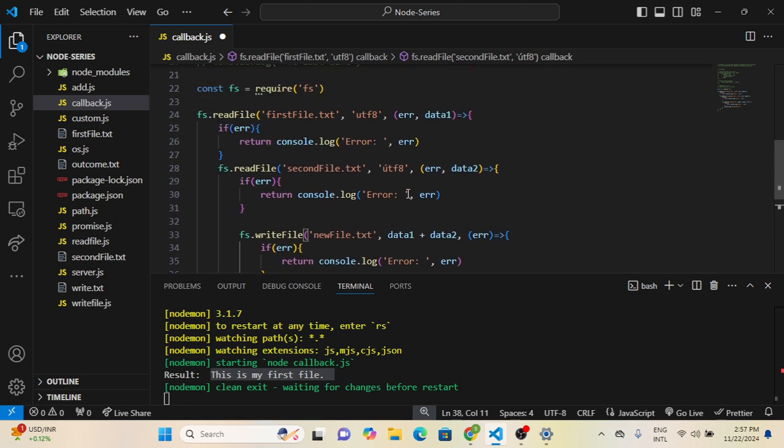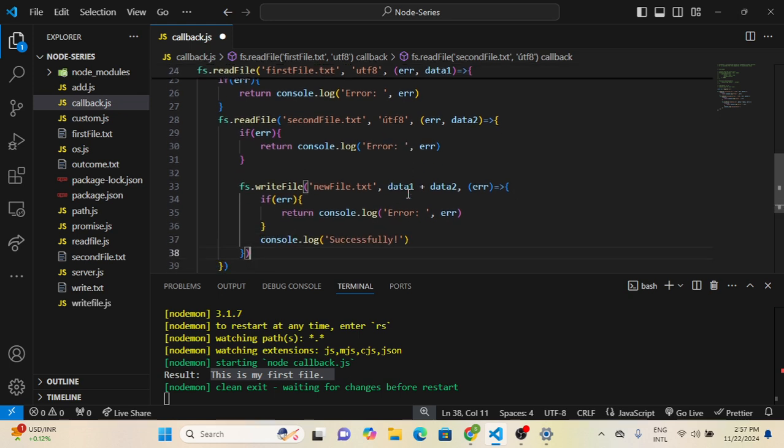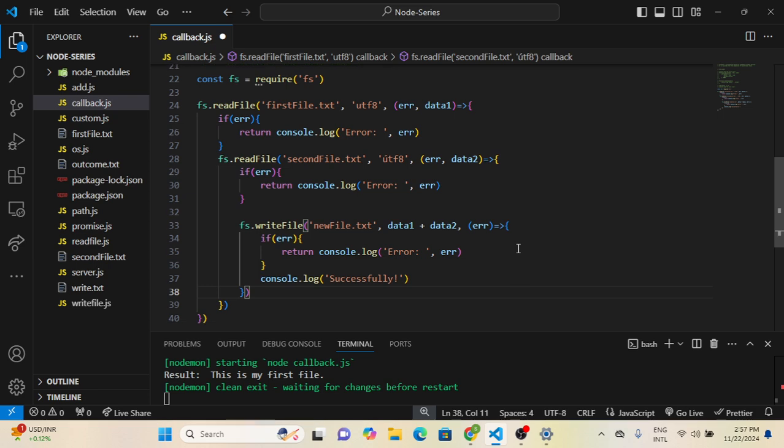So this is what we call callback hell. Imagine this is just a simple program. Imagine if you are writing callbacks dozens of times. Just imagine how tedious it's going to be. This code is bulky and a bit difficult to understand. So to resolve these issues, that's the reason we are going for promises or async and await.